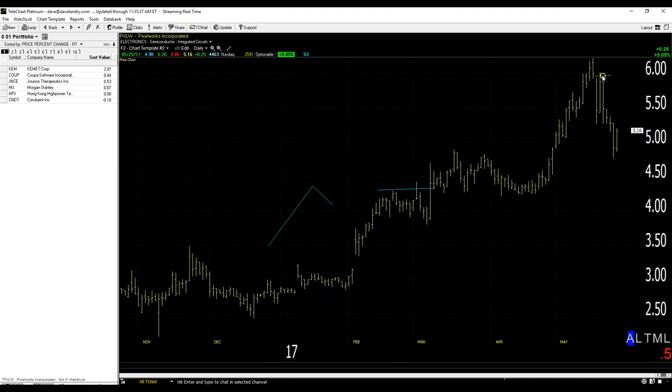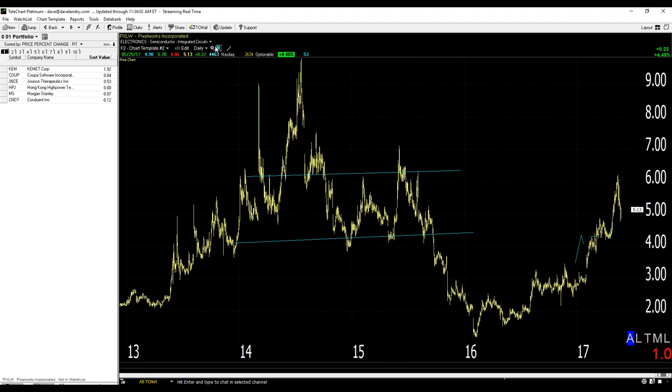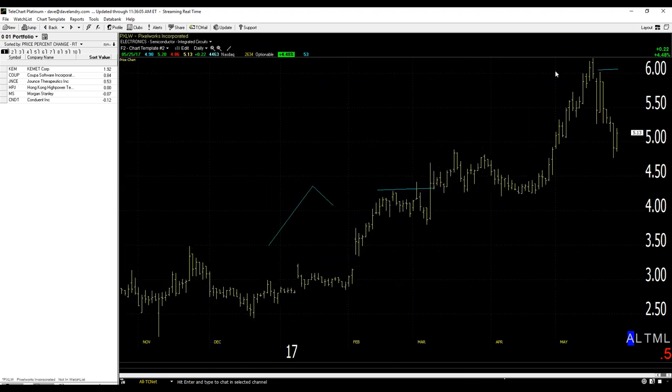But two things. One, you could have used a more liberal entry, and that would have stopped you from getting triggered in on noise alone. Or two, even if you did get triggered in, with a liberal stop you'd still be in, or worst case, you get stopped out for a 2% loss. And it's still set up, so you can go after it again, with the caveat that I don't take the setup because I don't like what's going on back here. Hopefully that answers your question. They don't always work. Sometimes a little wiggle room will help keep you from getting into a bad trade, and if you do get into a bad trade, the stop will take you out.